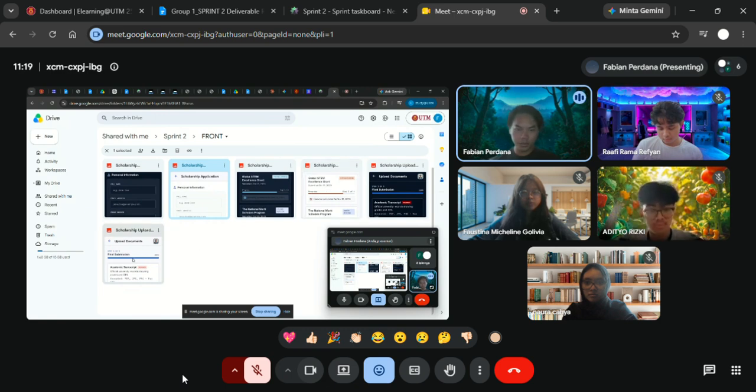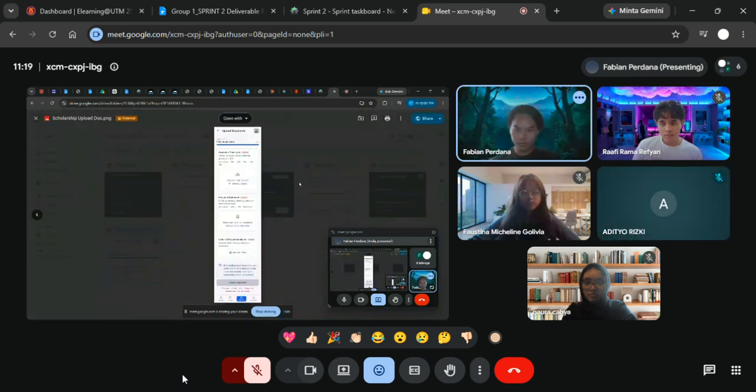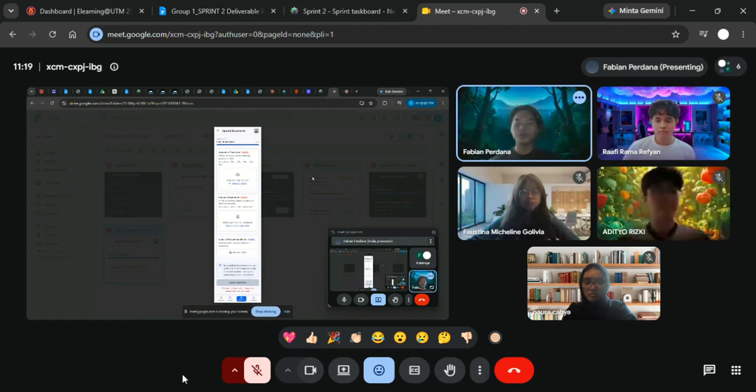Next, for US 202, here's the document upload screen. Students can drag and drop or browse to upload their supporting documents like transcript and identification. Each uploaded file shows a preview with the file name and size.